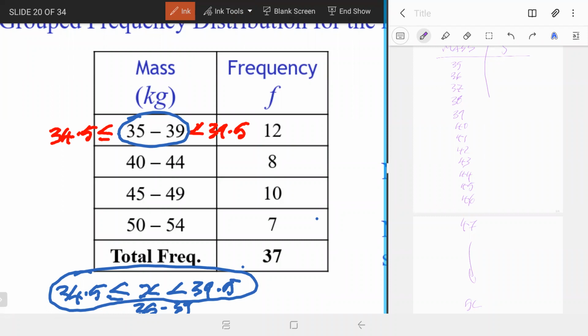When you're going to draw a histogram for this kind of data, you draw the bars from boundary value to boundary value. That's where you draw the bars, because they represent the width of the class, the width of the group. The groups are also called classes. This is the first group, or the first class, the first class interval. It's a class or a class interval.